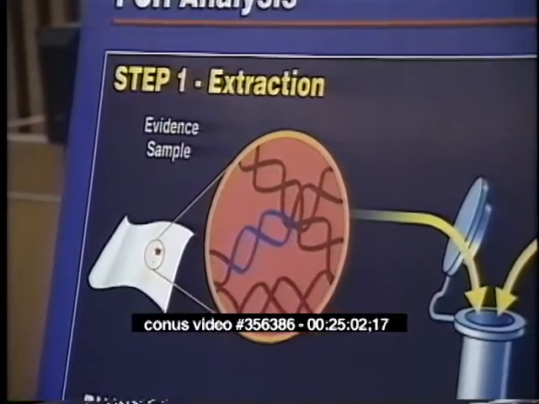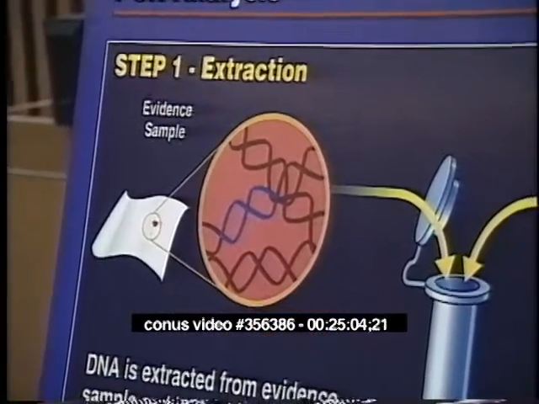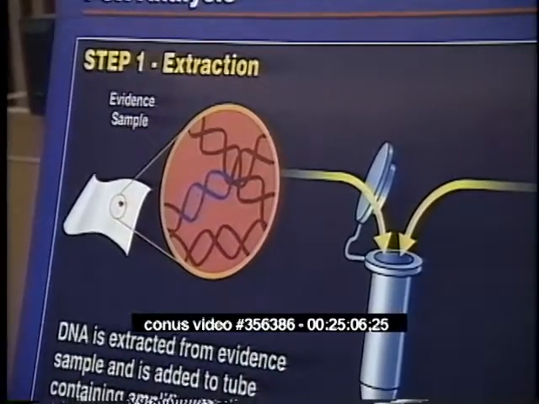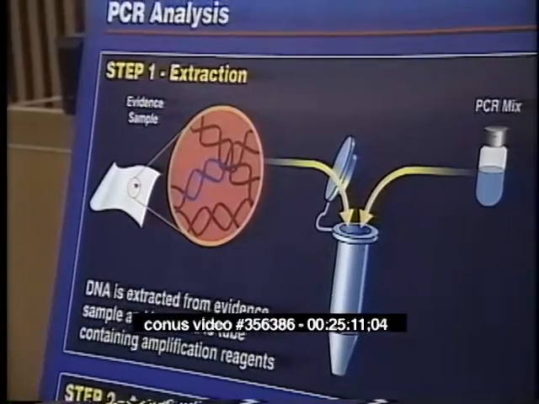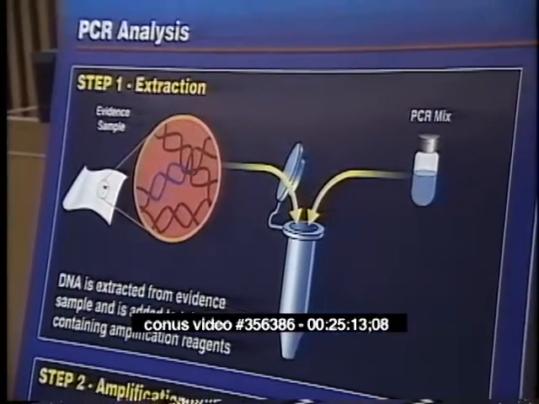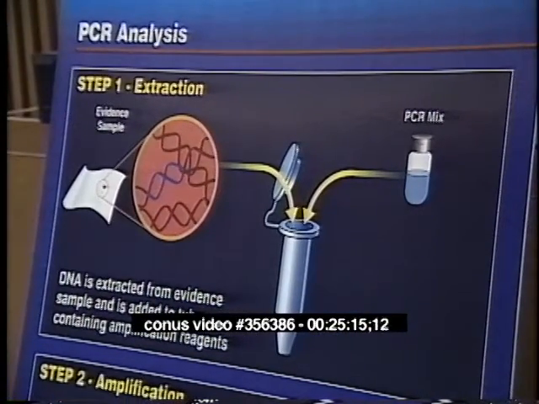This board itself is labeled at the top, step 1 extraction. Can you describe what that refers to? And if there's a pointer there that would help you, please feel free to use it. The top rectangle is simply illustrating that you have some kind of a stain, and from that you do a DNA extraction. And the DNA is going to end up basically in your test tube.